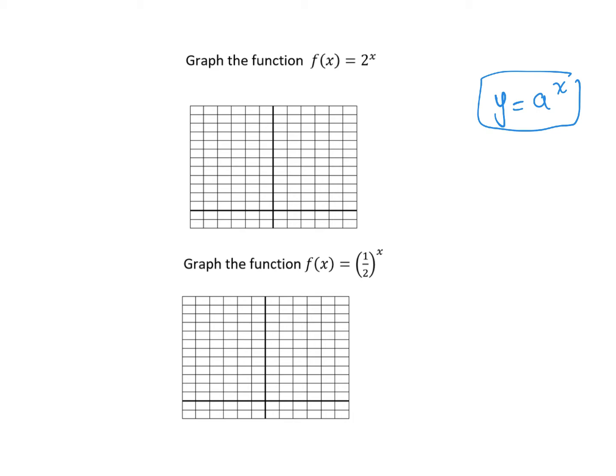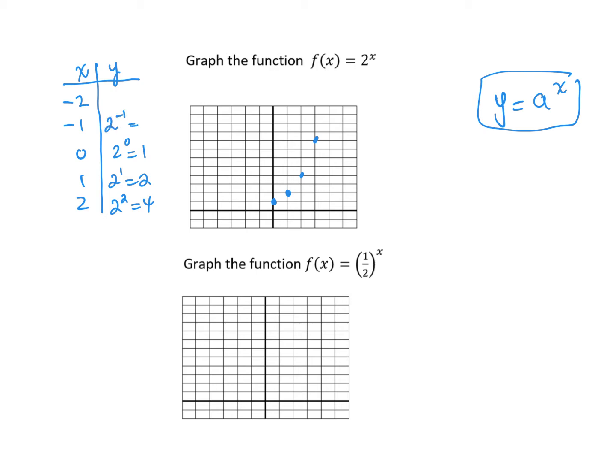So if we want to graph the function f of x equals 2 to the power x, we could just make a table of values and just pick some values to put in that equation. So I'll pick a couple of negative numbers and a couple of positive numbers. So 2 to the 0, anything to the 0 is 1. 2 to the 1 is 2, and 2 to the 2 is 4, and so on. So if we plotted those points, we have 2 to the 0 is 1, 2 to the 1 is 2, 2 to the 2 is 4. I could do 2 to the 3, that would be 8. And so it gets very steep very fast.